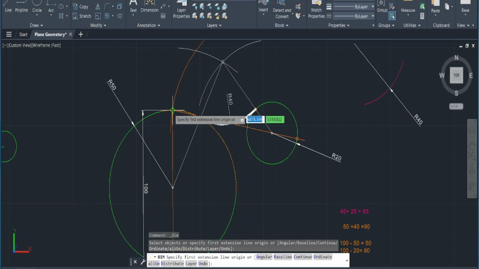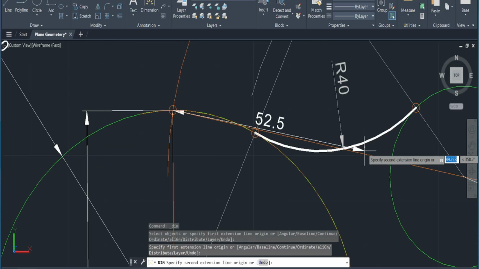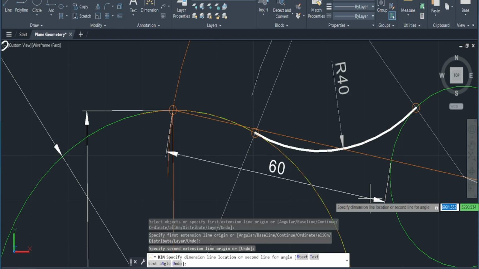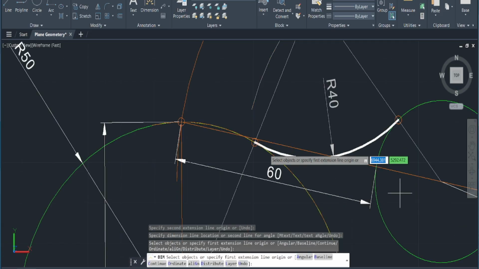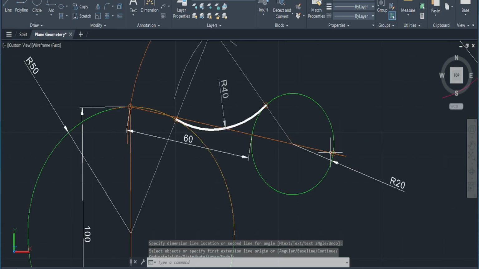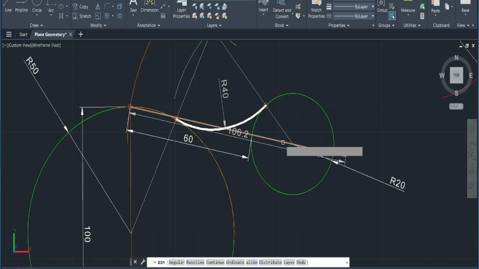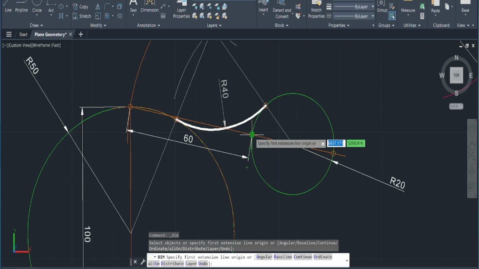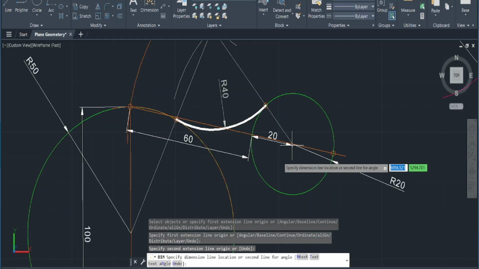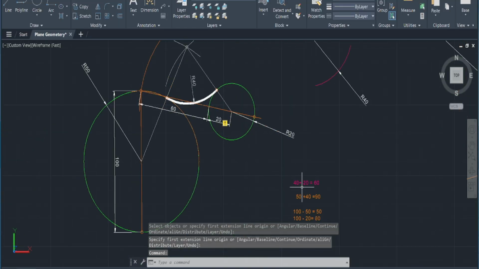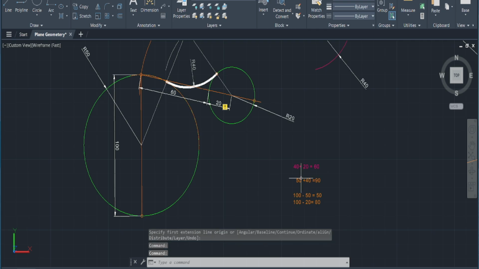So from here to the external point, which would be 60, so we have that 60 there, and then we have the radius to the center right here. Just take your time. It's actually going to be 20, which will give us that 80 that we desired. Awesome.